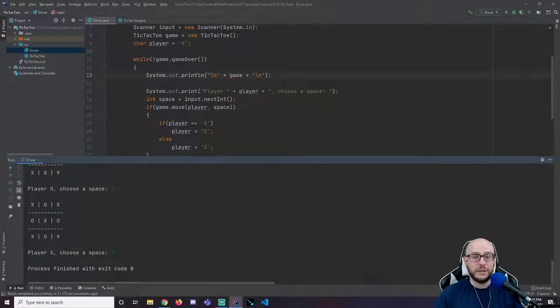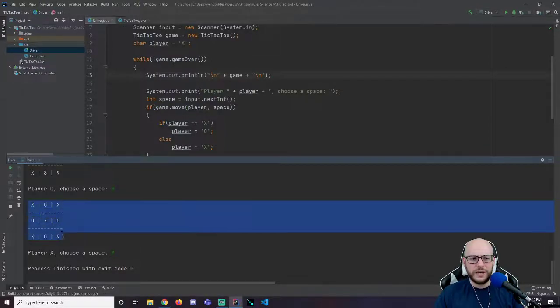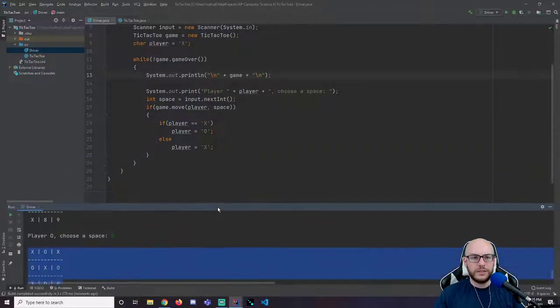Well, technically the game is over. It thinks it's over in terms of a tie. So we see, right, this process finished. I can't hit my stop button. The game actually did end. Technically, our game over tie method worked, but that is because we ultimately filled in this last spot with an X. Okay. What we're seeing here is not the final board, right? Because I actually print off the board at the beginning of the iteration. And on the very last iteration, this becomes false. And so we exit the loop.